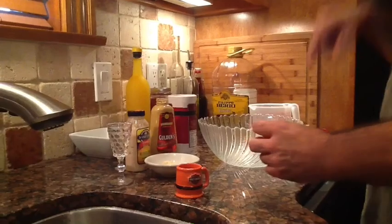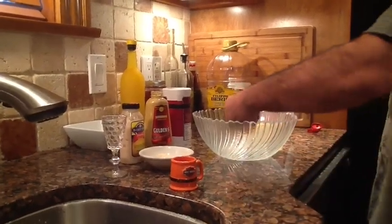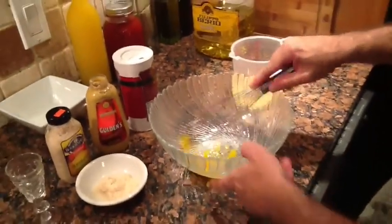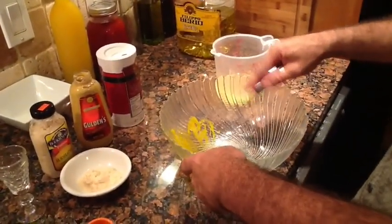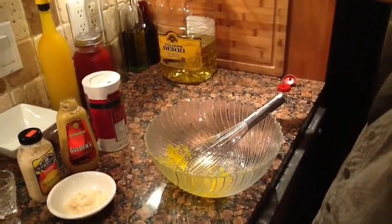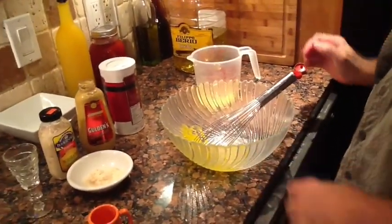Alright, first let's make the mayo. We have one egg yolk here. See that, Ash? Look at that pretty little thing, right? Okay, we're going to beat the egg yolk till it's creamy. Then we're going to very slowly add 1 cup of oil. Okay, so we'll get that done. We'll come back in a minute.